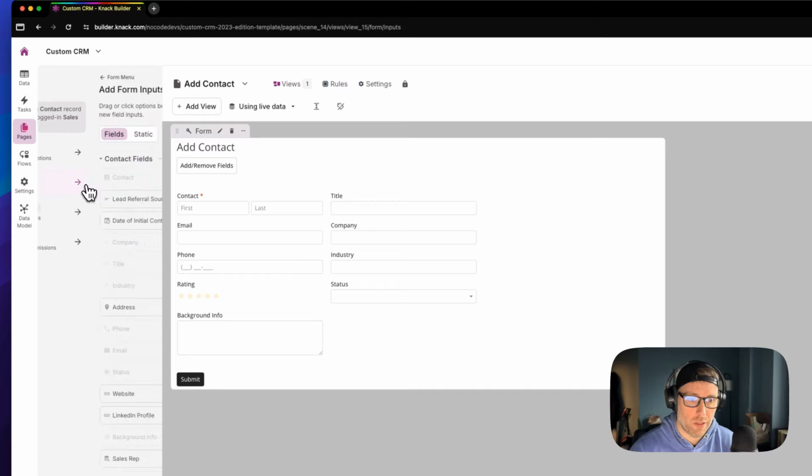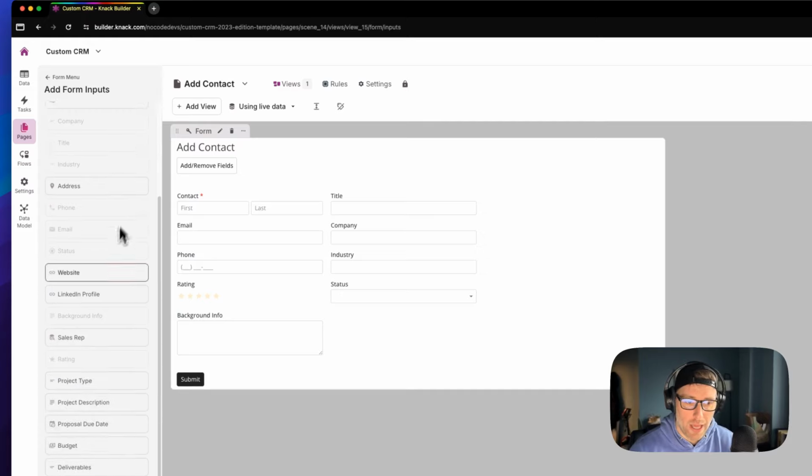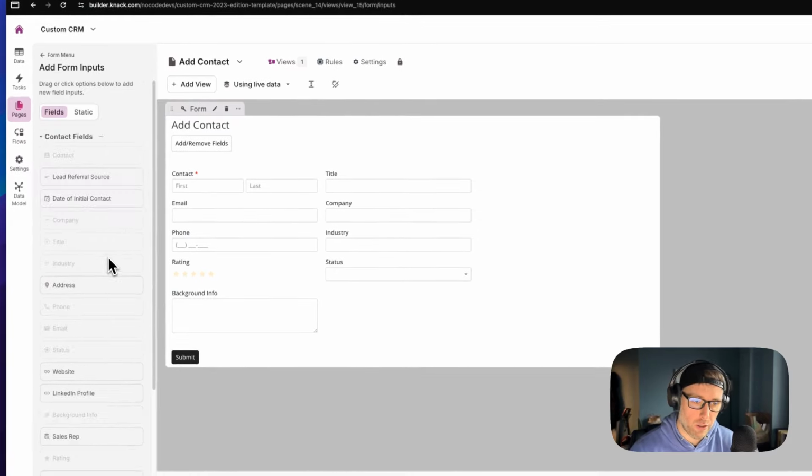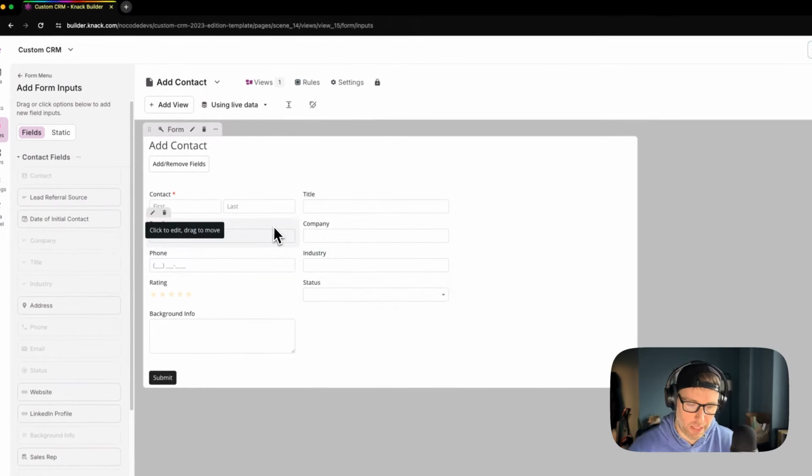We can come back here. We could take a look at our different inputs. So we are connected to the contact table here. So we can add all the different fields that are in our contact database right into this form. I've sort of slimmed this down to make it as easy as possible to enter a new contact. And then later on, you could always add additional information. But I just want to show you how you can customize these forms to really suit your needs.